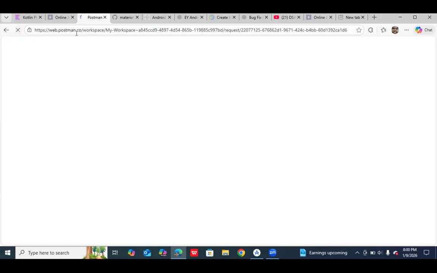If you want to write an API, you have to create it in either PHP, Python, Java, somewhere you have to write. You have to create a database. You have to write those APIs. That will be a different thing. Normally, as an Android developer, we will always just consume the APIs. We won't create any APIs here.